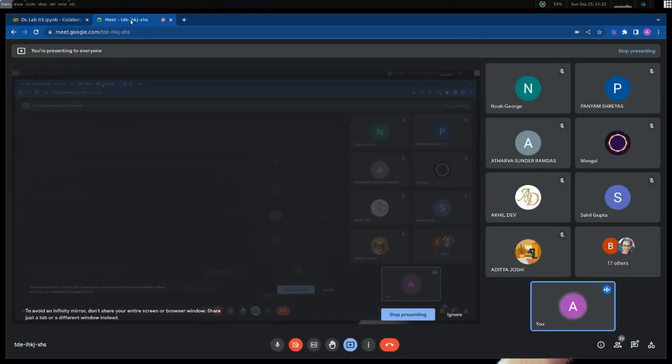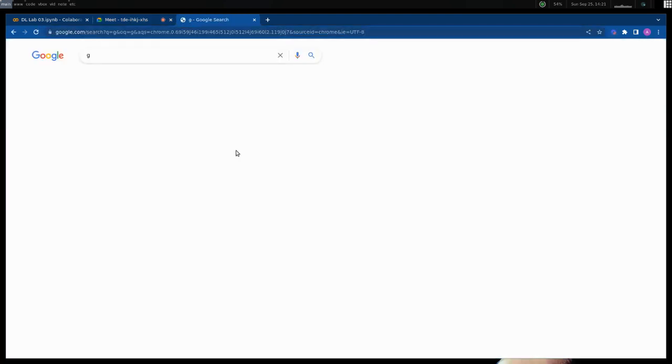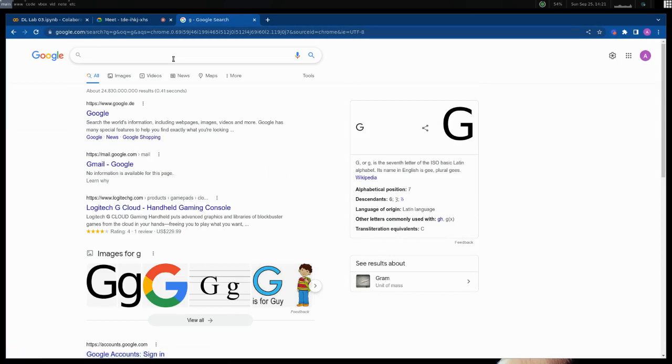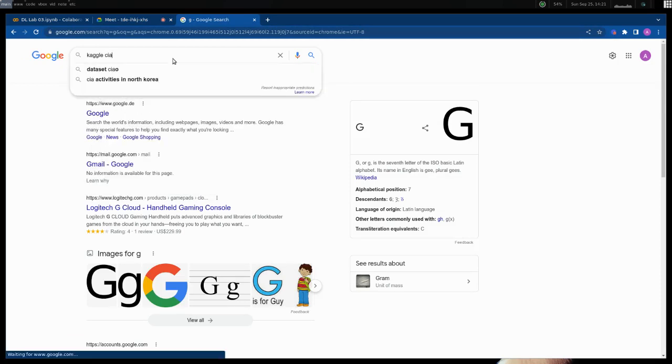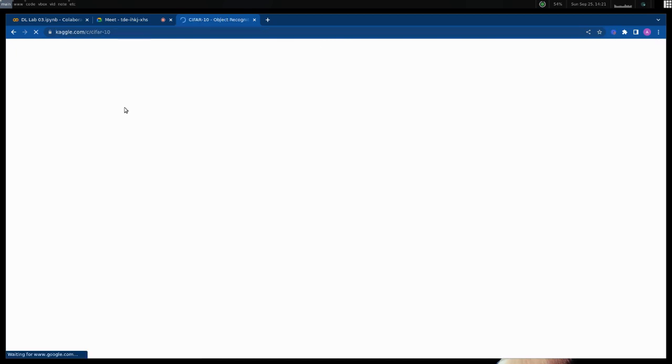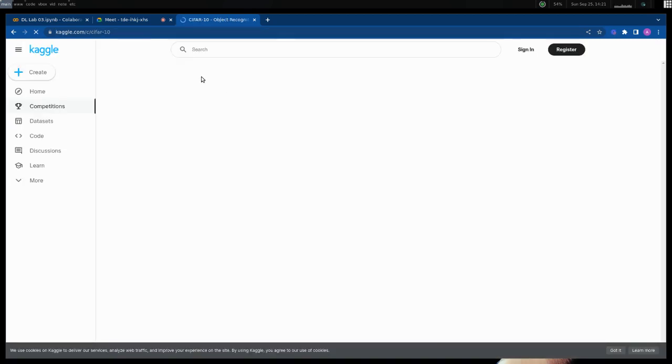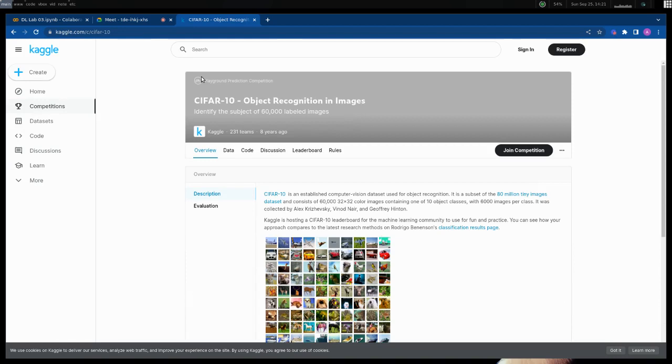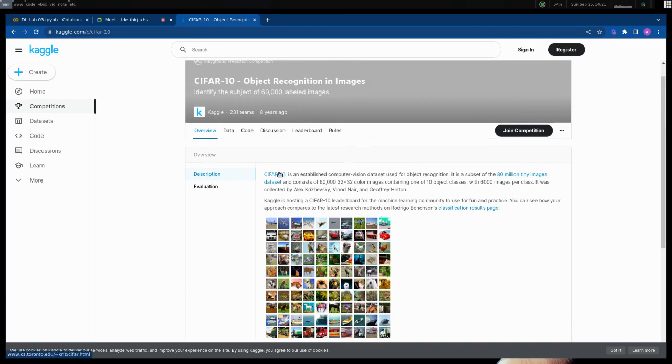So if there are no questions, I'll start with the actual stuff for today. Cool. So we'll be using CIFAR 10. I hope you know the website called Kaggle. It's a website where you can do machine learning competitions, and there are lots of notebooks available that people have already written. There are also datasets available. So we'll be using this dataset called CIFAR 10. It has 50,000, 60,000 labeled images of different kinds of objects. The 10 here refers to 10 classes, meaning there are objects belonging to 10 different classes. So there'll be frogs, automobiles, and so on.